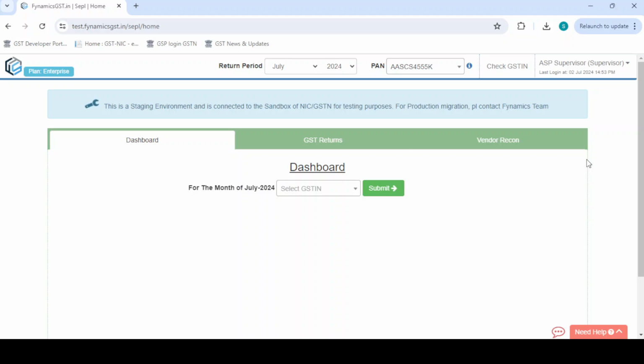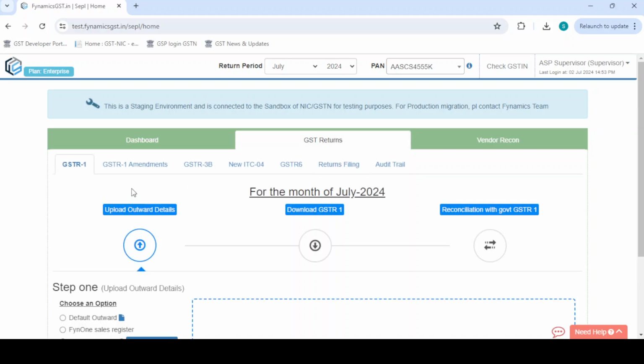Today we will look at our ASP solution that covers the returns filing module. In the previous video, you had the view of our 2B reconciliation, industry's most advanced AI-driven 2A 2B reconciliation module. If not, please have a look at that. You should find that link or the video available as part of the playlist. Today we will look at the GST returns module that covers R1, 3B, etc.